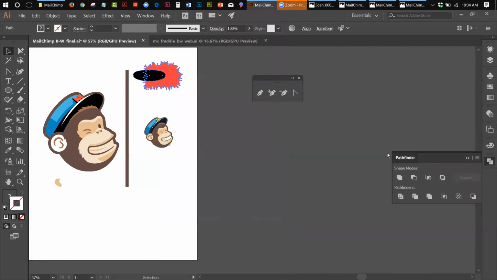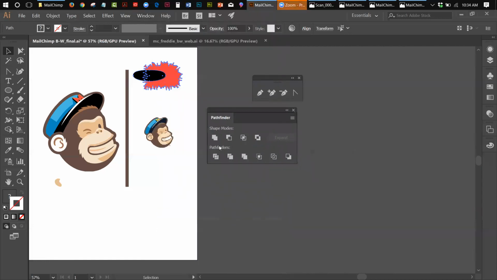Okay, so this is the Pathfinder panel. And what this does, if you take a look at it, these are shape modes and these are pathfinders. What this essentially does is, by clicking on this, if I have those two objects selected and one in front of it, if I click on this one, what it's going to do is it's going to simply unite those two pieces. So you know what unite means? It's going to make them become one piece. So watch what that looks like. See? It looks like that. Now that's not what I want, so I'm going to go Control Z, but that's what unite does.